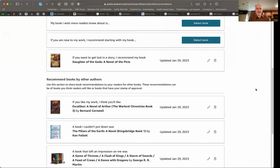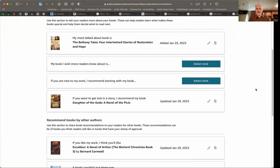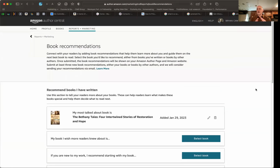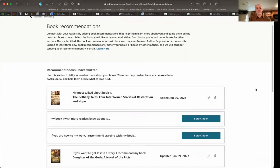The other thing that it can do, and this is a little bit more speculative, nobody really knows what goes into the algorithms that Amazon uses for its search engine optimization. When somebody types a search into Amazon, they want to deliver the most relevant content. So that's why when you're running Amazon ads, you're picking authors that are similar to you and comparable authors that are similar to you.